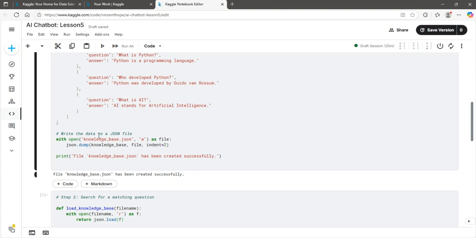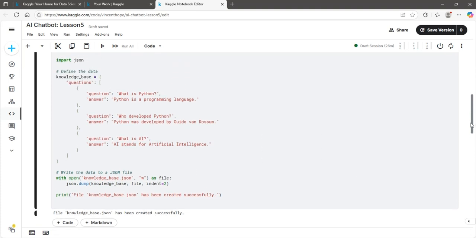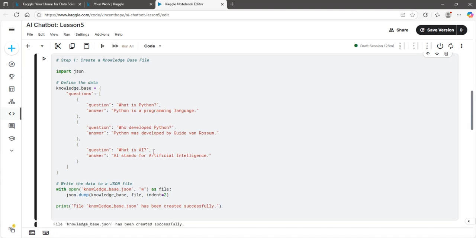Let's take this command again so that you have a grasp of it. First, with open knowledgebase.json file, put W here for write as a file, so you're opening it. Now this file that has been created, which is called knowledgebase.json, dump the information into the file and make it human readable. Then when you are done with that, you can now print the content. Now say file knowledge base JSON has been created. So let's run this. You will see where it says file knowledge base.json has been created successfully, because that's the last output you gave instructions to be generated.